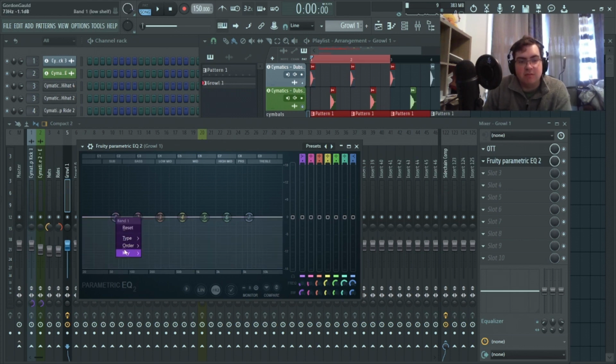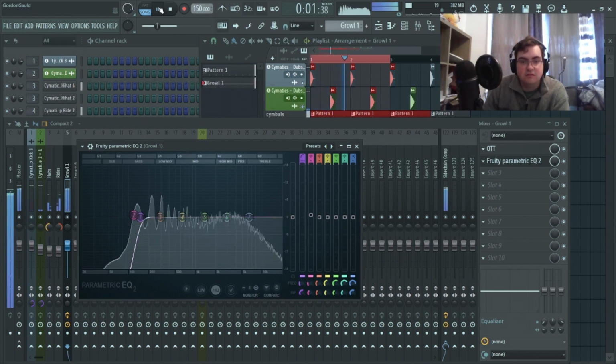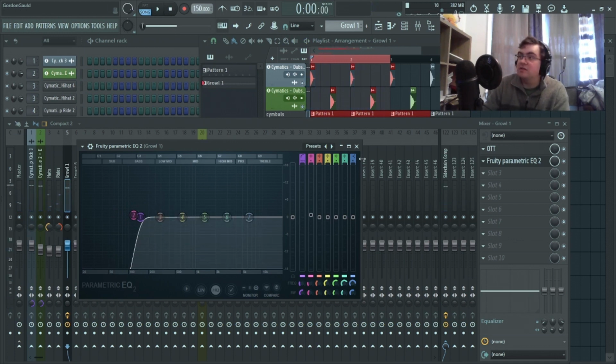So if I want to add in a separate sub bass to make the bass frequencies less muddy, I'm going to bring in a high pass filter, and I'm going to make it steeper. And I'm just going to bring it up to around 100 hertz-ish. It actually already sounds better.